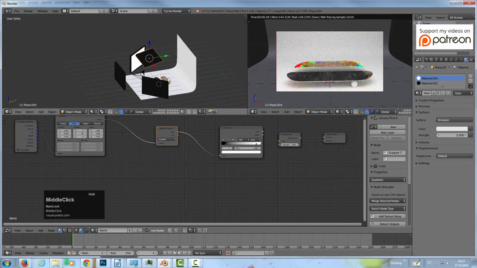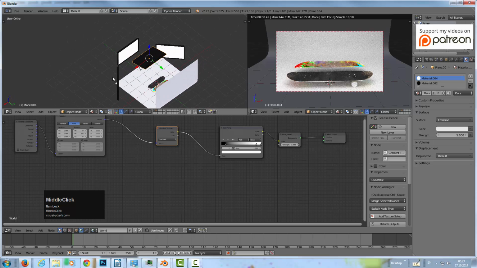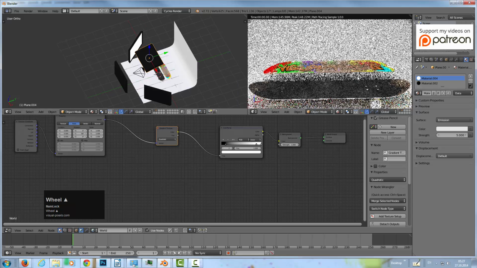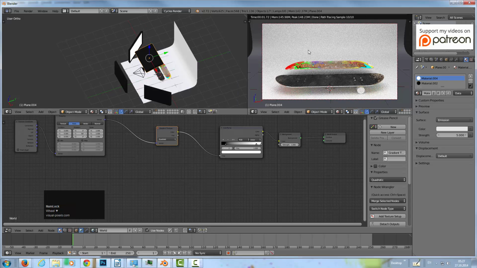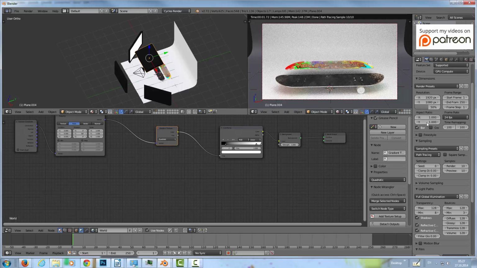Okay, now we have this studio setup here, and you can work with that. It's fast rendering, and you have even lighting, you have an infinite background, you have some shadows, you see the color casting here, and maybe we can look at how it is with full global illumination and samples squared.